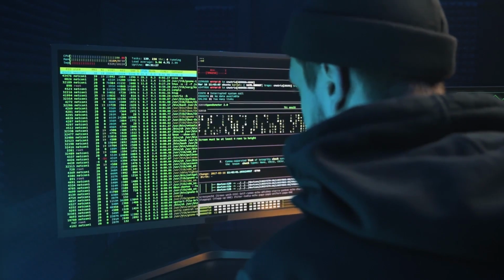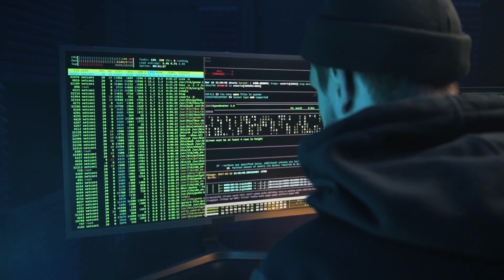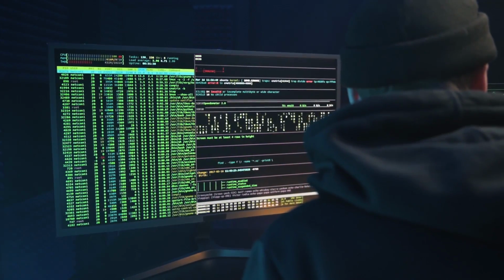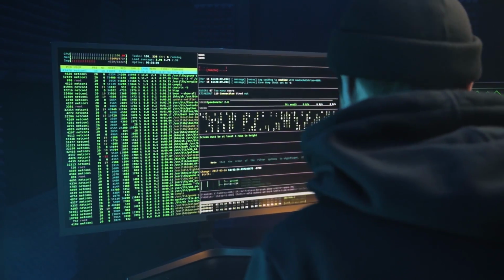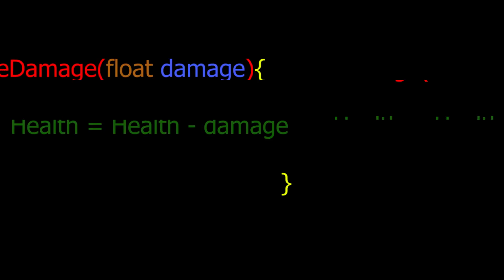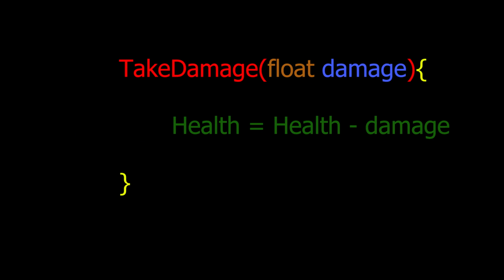Method patching means we are patching or making changes to a method written inside a software to make it work the way we want. There are many ways to do it. Let's say there is a method named takeDamage in a game. When the player is hit with a bullet, this function is called with an input value of damage. And this damage value is decreased from the health of the player.